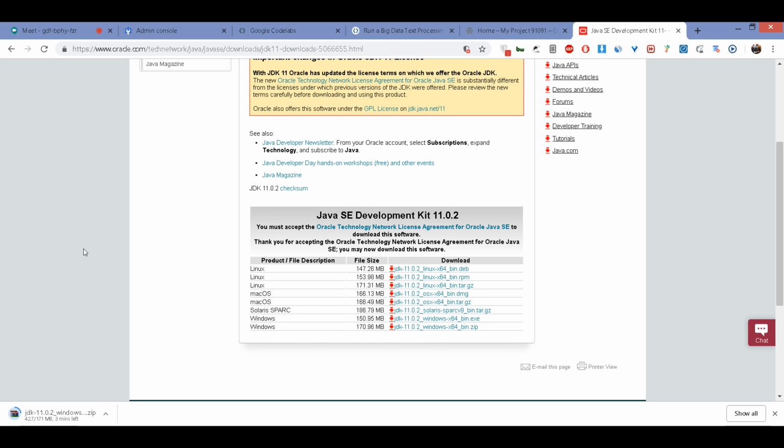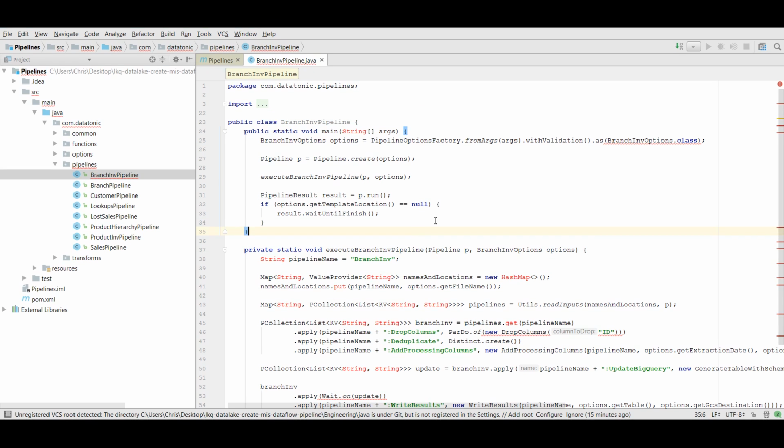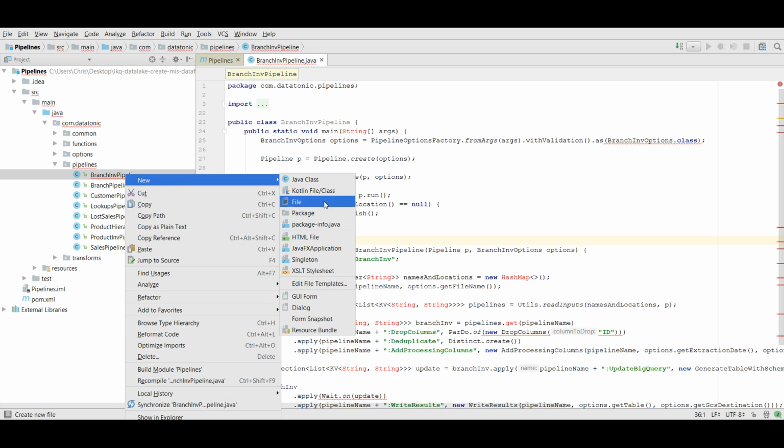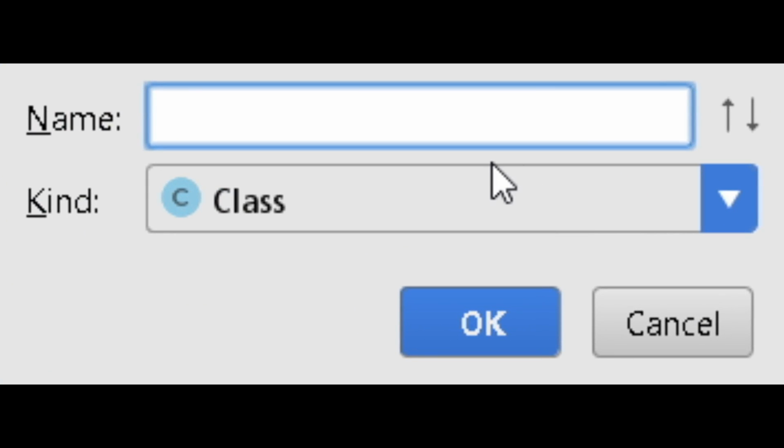Okay. I mean, while that's going, we can just talk about what we'll need. So we're going to need an IntelliJ. We're going to need an options file. So I don't know what we want to call this new pipeline. Maybe vehicles, something like that. Vehicle options. So yeah, we'll be creating a new pipeline. Yeah, vehicles pipeline.